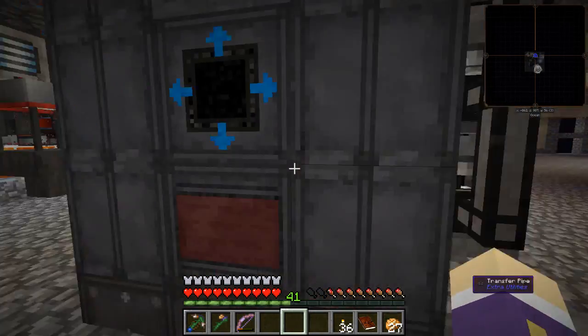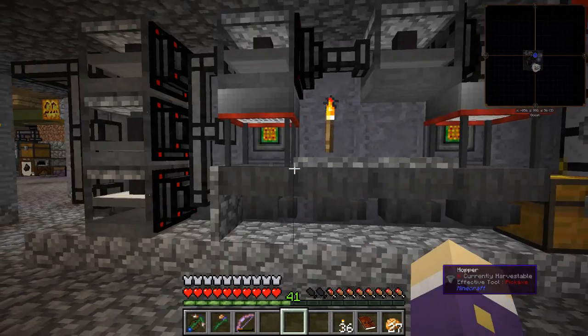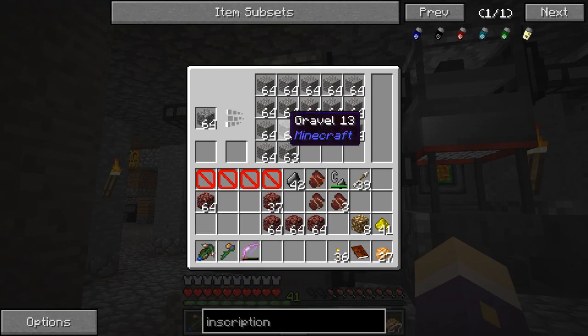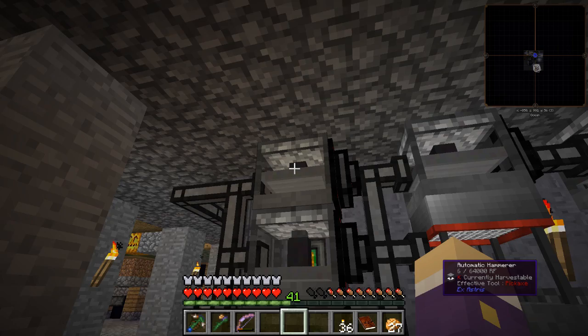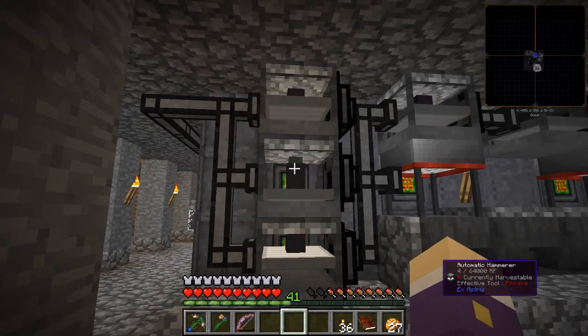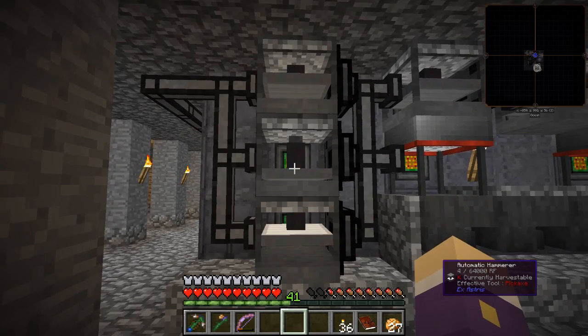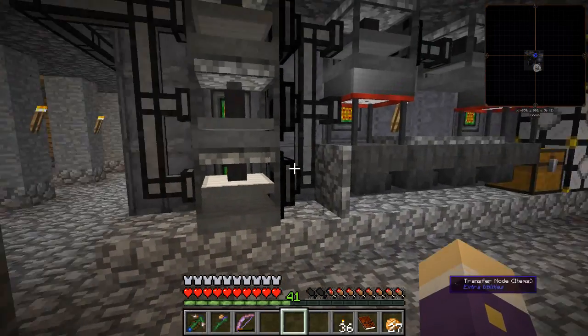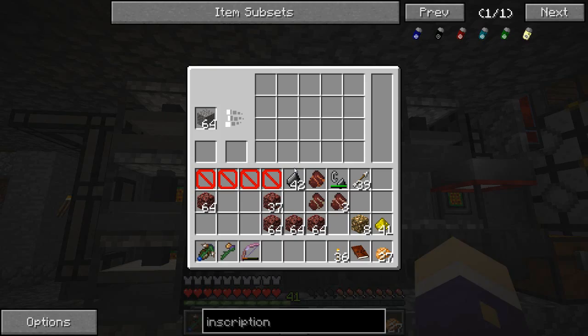I've actually got the whole reactor shut down at the minute because I feel like I've got enough stuff. So I'm just letting it shut off because it was actually overflowing. These hammerers, as opposed to pulverizers, when they've got a full inventory, just spit stuff out all over the floor. They just spit the blocks out, man. They just spit it out.